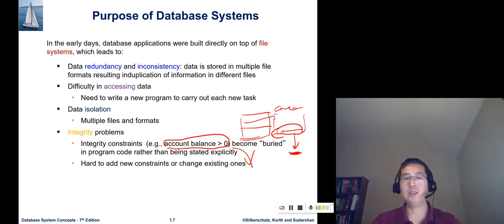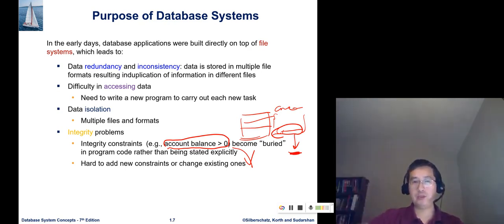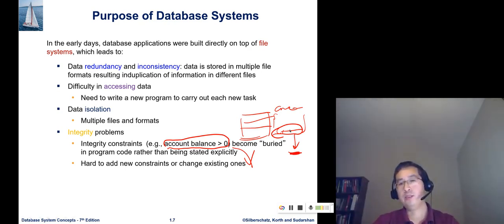So you have to check all the code, right? But for here it's easy, because we create a table, we have that schema, we can only change one time. That will applies to all the data. So if you decrease the account balance, if it's less than 0, it will not allow you to do that. Okay? It will not allow you to do that. So that means that this is also another issue for file system.